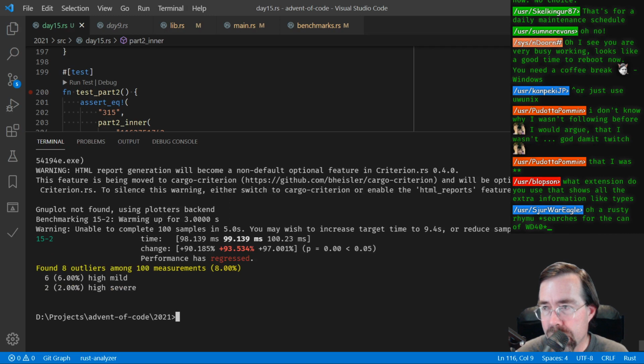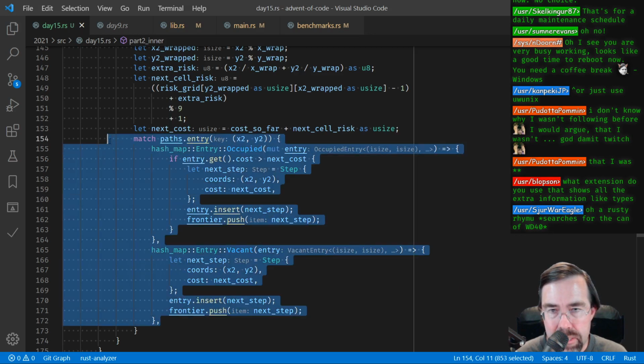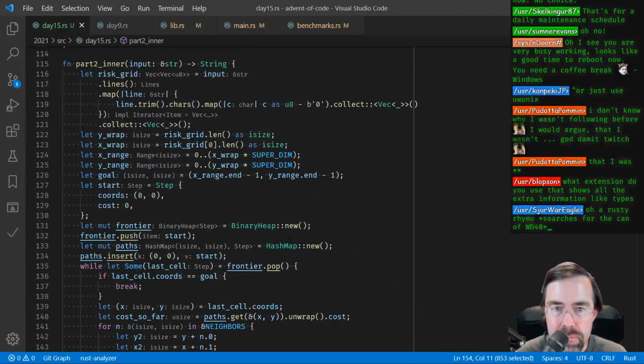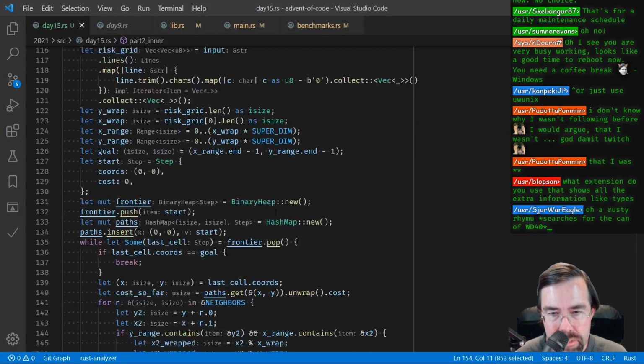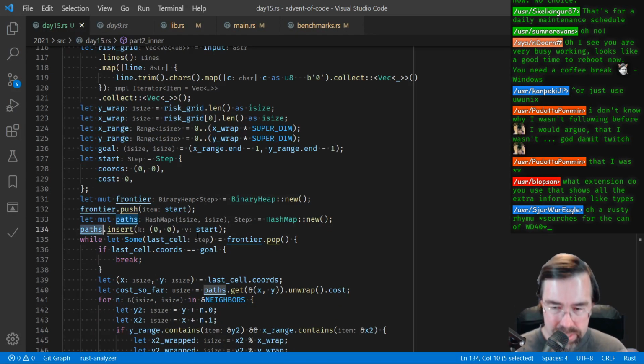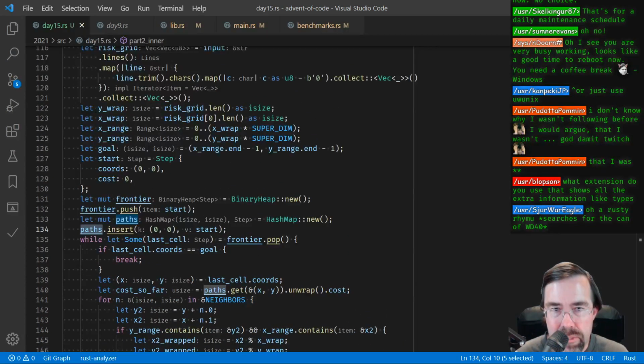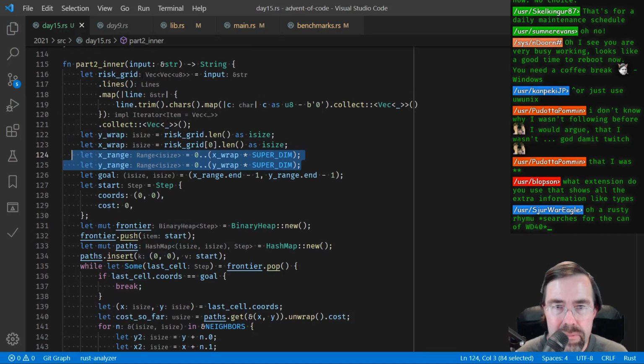So okay, it's slower probably because we're using a map. If we ditched the map and did our own thing with just a vector, then it would clean this up a bit, right? So really we're just changing this. We've split away the risk grid from the paths. So now we just need to make the paths more efficient again. Now that we know the range values, we'll just make one big vector. So let me do that. In fact, I could do that for the risk grid too, I guess. I could flatten that. Nah, that's okay.